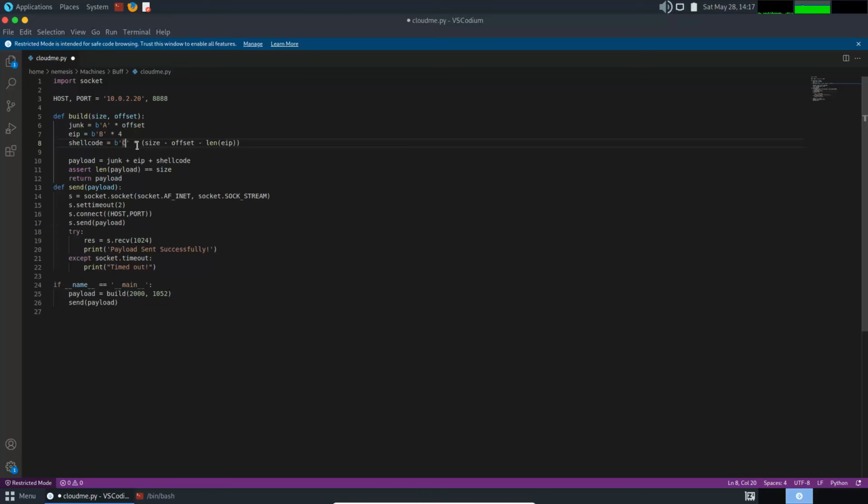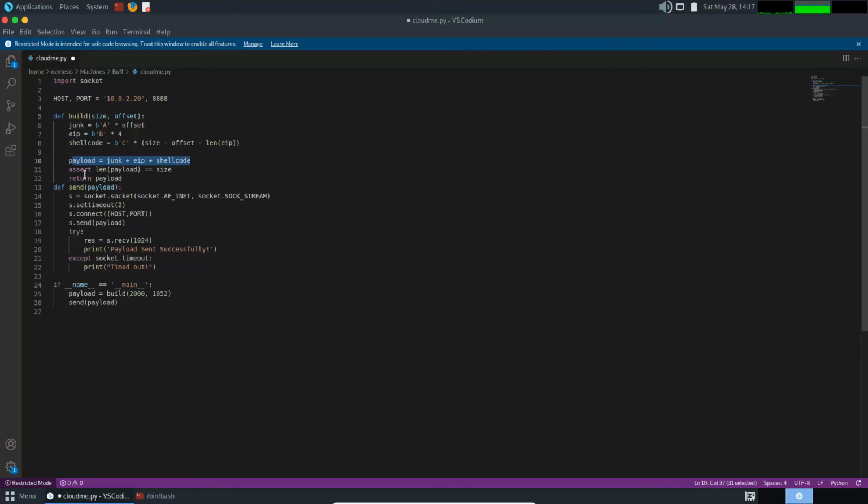And this will just be times whatever's left of our 2000 characters, right? So we're passing in 2,000 characters to crash the program. It'll just be 2,000 minus our offset of 1052 minus the length of the instruction pointer will be where our shellcode can go. And that's going to basically be our payload.